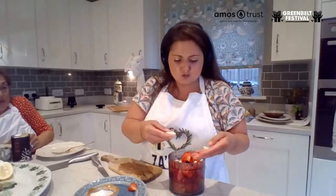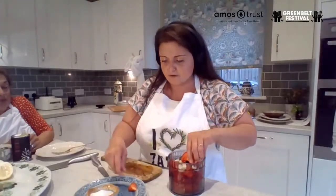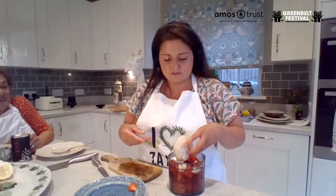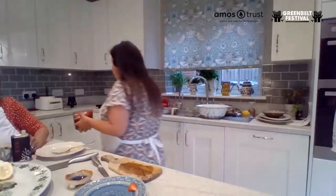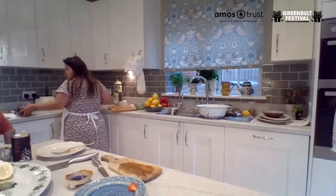Anyway, so a bunch of garlic. I think I said 2. I'm putting a few more in because my ones were little. And then I'm just putting in my sugar and salt, a teaspoon of salt and a tablespoon of sugar. And that's all just going to get whisked together now, really nice and simply. So a tablespoon of salt and a teaspoon of sugar. Yeah, it's worth getting that around the right way.